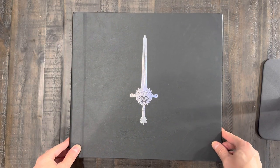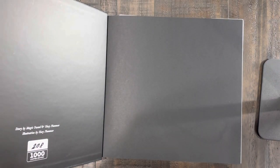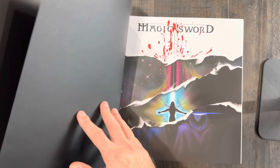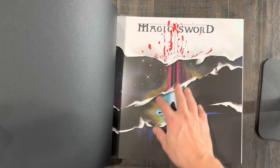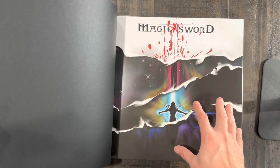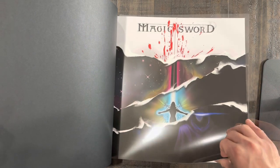On the front, we've got a nice picture of the Magic Sword, and we are going to go through it. Opening it up, you see the limited edition of 1,000. I got number 208, story by Magic Sword and Shay Plummer, illustrations by Shay Plummer. This is a graphic novel. Based off the website and the description, we're going to see the story that all the music goes through. What I believe is there's going to be graphic art and story mixed in with the record LPs.